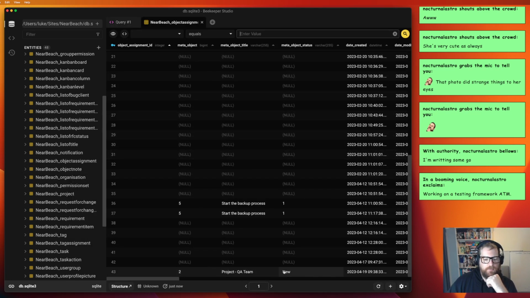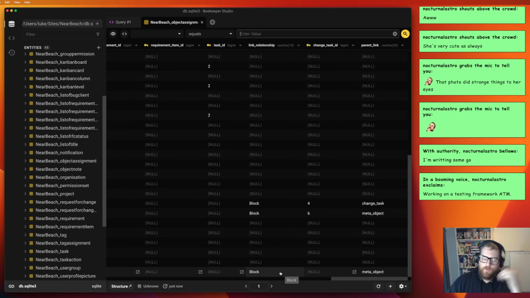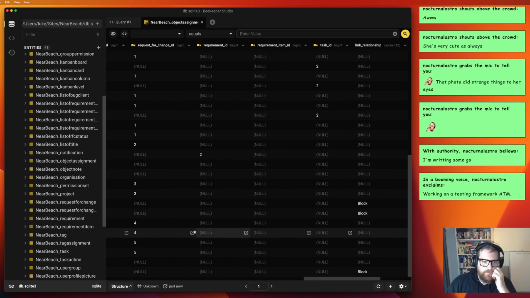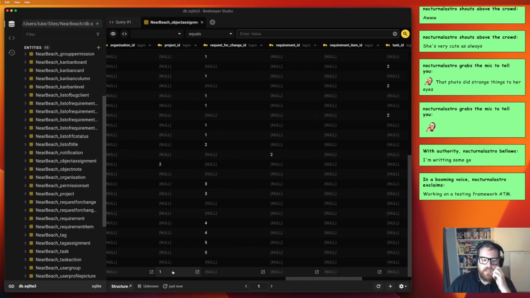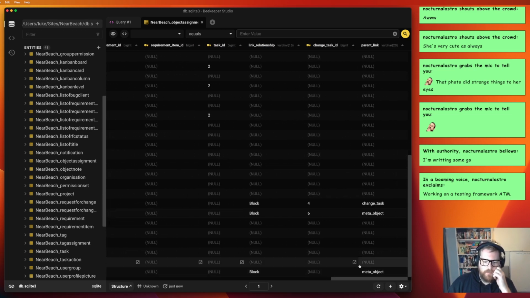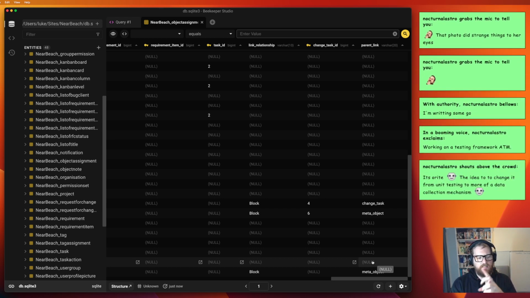Projects team. So what we've done is we've got project ID 1. And it's saying parent link is meta object, which makes sense. So parent object's got to be 1.